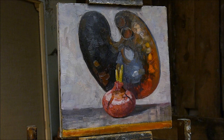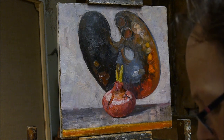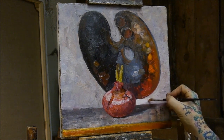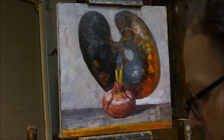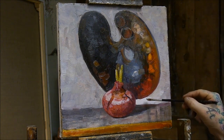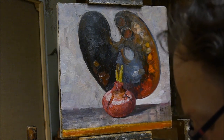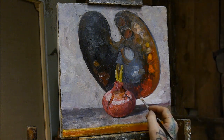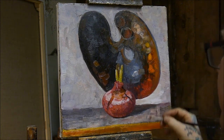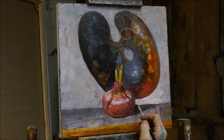Just to, you know, I'm using the medium mostly just to clean my brushes. That is things you have to figure out yourself. How you prefer to use it. Now the medium I put on here is basically mixing into the color I put on. So if you see what I mean, that was way too much. Then I dampen it down again. Like this, maybe, and then I go back and forth. Like now, I just build a thick layer there, so it comes kind of out, and I can also understate it by doing something like that.